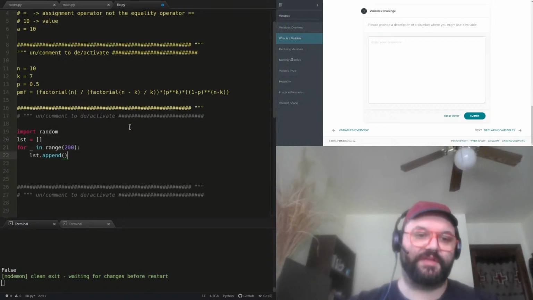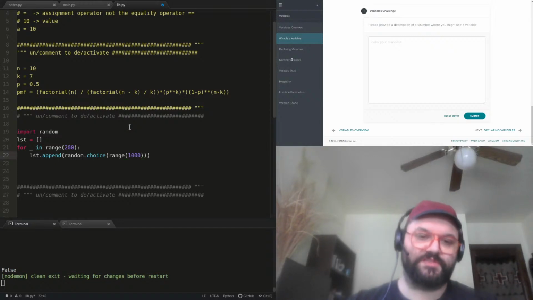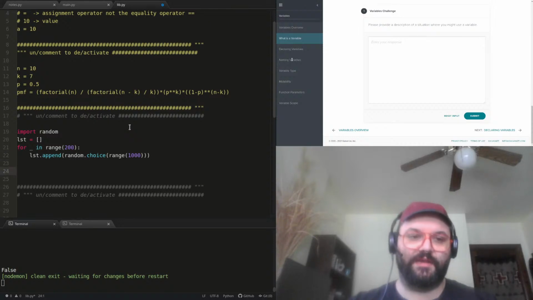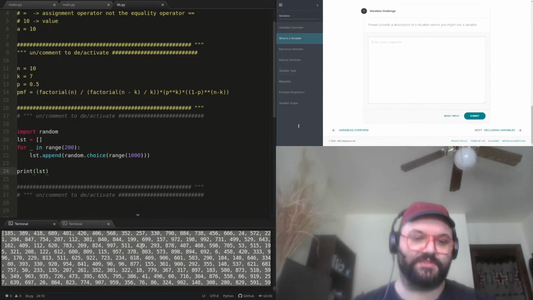So I'm just building up this list. List append random dot choice, and we'll give it a choice of range 1000. So it's just going to choose a random number between 0 and 999 and append it to the list. So if I print list, I'm going to get 200 randomly chosen digits.